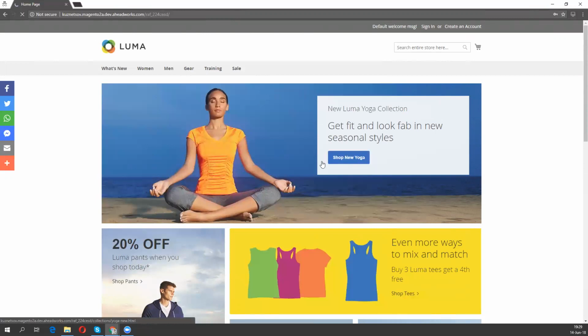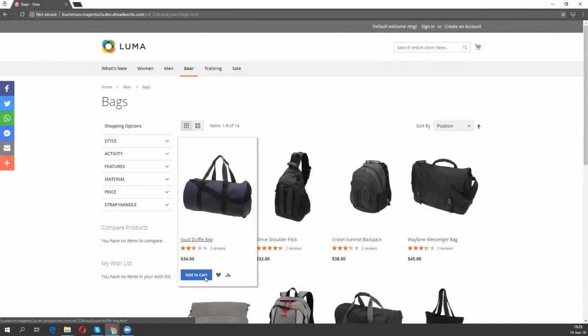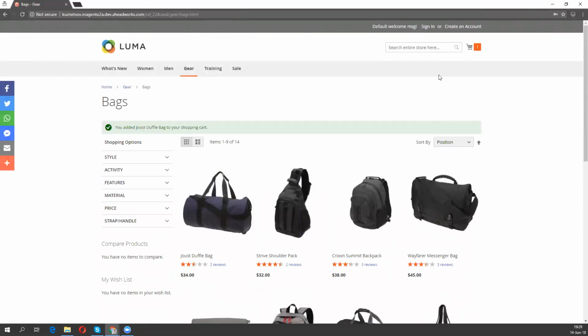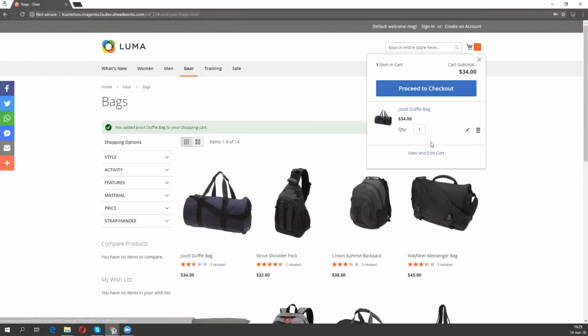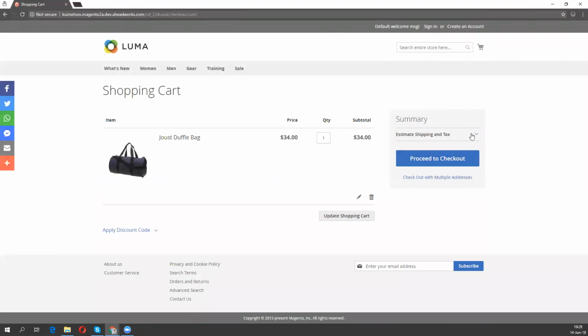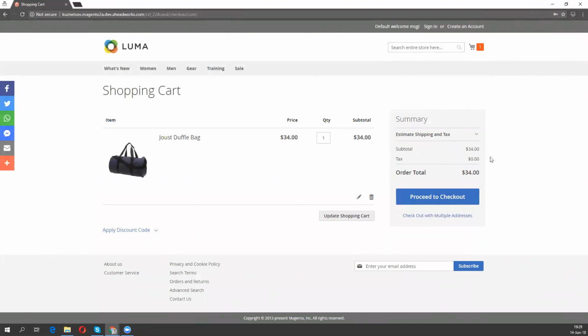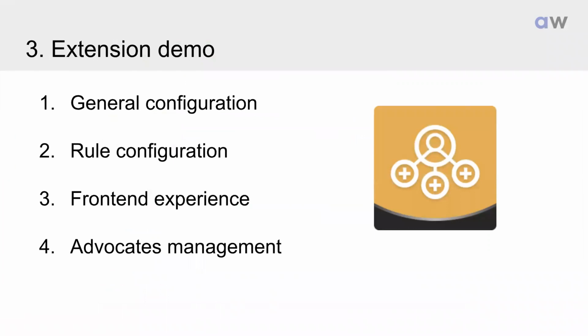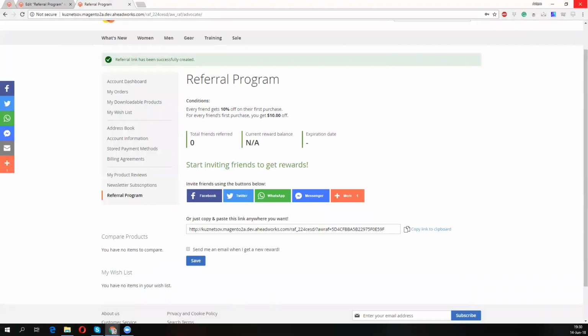Let's go to bags and add to cart. Look at the cart, and here I will see. Oh, it doesn't work. I probably already have been here in this account. Let's give another try. Sorry for that. I don't know.